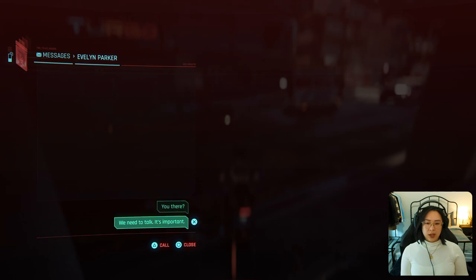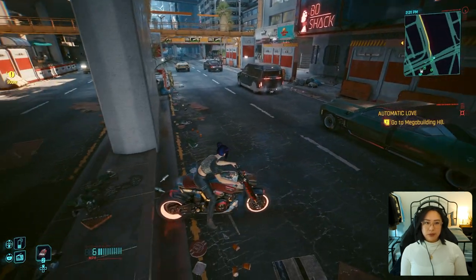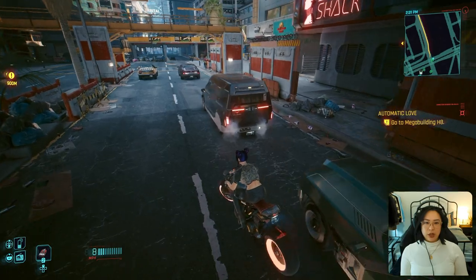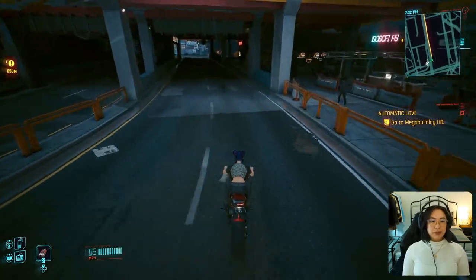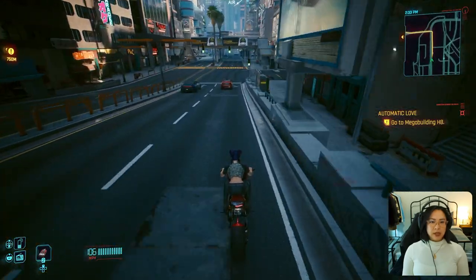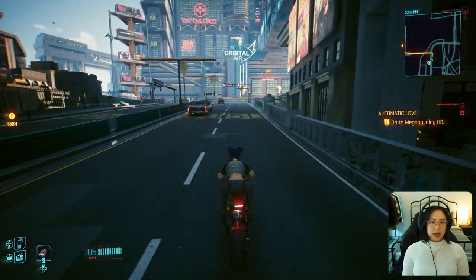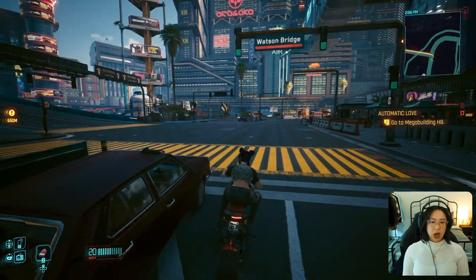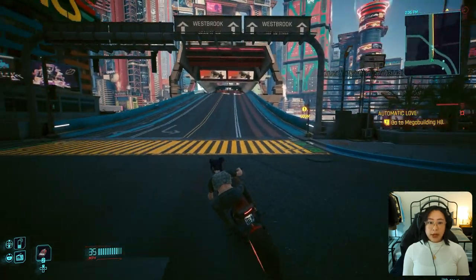Are you there? We need to talk, it's important. Okay. She's... Oh shit, sorry. She has gone dark. Oh, the bike is squirrely. Go to Mega Building H8. Hey, that's in our place, isn't it? We're H10. So Cloud is by us. Oh! Are you turning? Oh, fuck you! No, don't hit me!